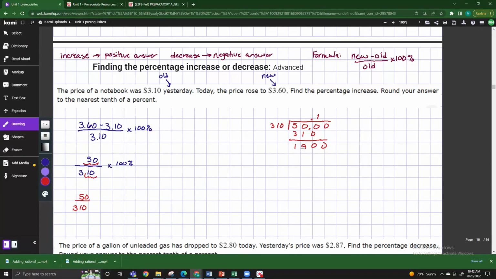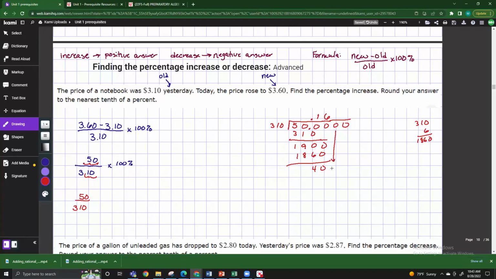So 310 goes into 1,900. 3 goes into 18 6 times. I'm going to try it. So 310 times 6, 0, 6, 1, 8. Yep, so that'll be 6. 60. All right, so I know, thinking of the numbers 900, 860. 860 is 40 away from 900, so this is just going to be a 4. Get yet another 0. Remember, this is going to get me to the percents, and then I need one more past that. So might as well put those zeros in.